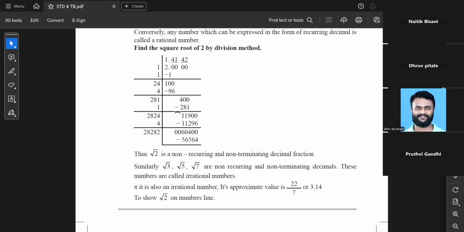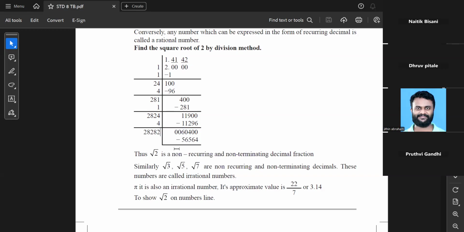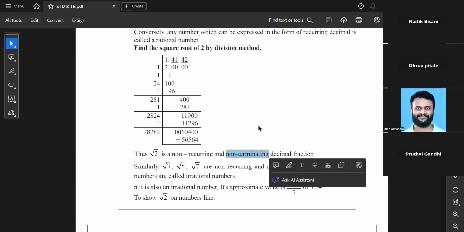There is some number coming again. So जब तुमने इन दोनों को subtract किया, you got some number, you solved it. Now when you see forward, there is some other number coming. So again, when you continue further, some or the other time, some or the other numbers are coming. So 1.4142 after 42, is it ending? No, it is not ending. Since it is not ending, end means terminate hona. If it was ending, I would have said that it was a terminating decimal fraction. Since it is not ending, I will call it as non-terminating decimal fraction.